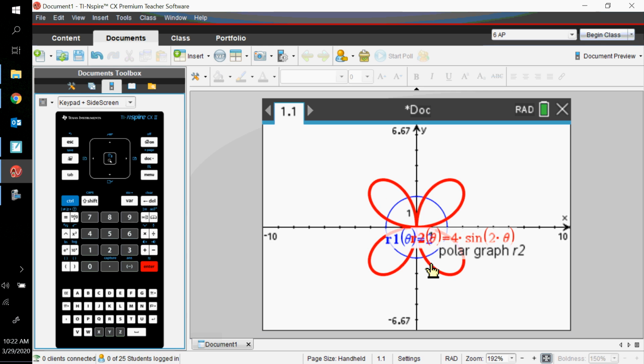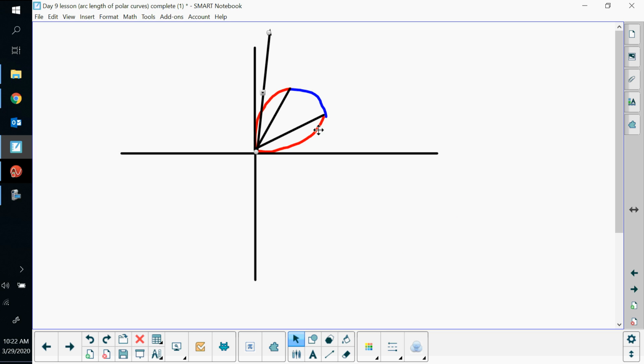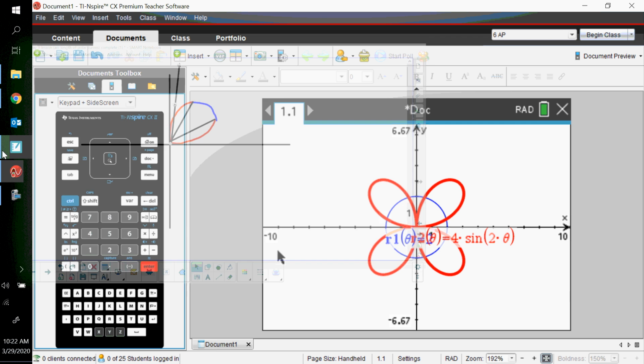So here's the overall picture here. We first find the area of the sliver of the red part. So the sliver of the red part would be like this. Again, I made it a little bigger here to emphasize it. And then it's like the pizza slice or the pie slice of the blue part. So the area that we're getting from the blue part should not have curved edges because it's like a pizza slice. And then we have the red part area that we're finding.